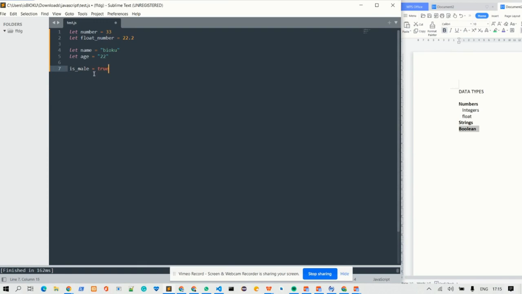One very important thing to highlight is that I should put let here so that it makes sense. One important practice I would like to highlight for declaring a Boolean variable is that you always want to declare the variable so that it looks like a question, because it will give you either true or false. So anytime you want to declare your Boolean variable, always try to make it look like a question.